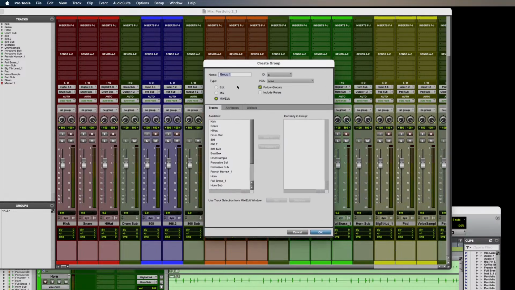Come up here, and we will call this group drums. And use the letter D for that. And select what I want in there. And okay, never mind. Add.